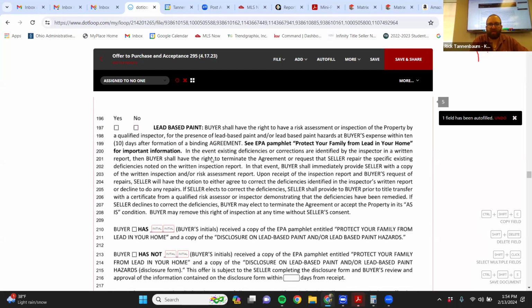Okay. Lead, make sure that you guys have a copy of the lead paint disclosure if the house was built prior to 1978. Make sure that they have a copy of Protecting Your Family from Lead in the Home. We have a copy of that in .loop that you can share with them. They can also go read it on EPA.gov. If they want that lead inspection, they check yes, you check yes here. If not, check no. By the way, none of my buyers have ever checked for lead paint.